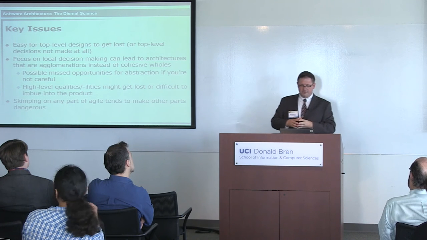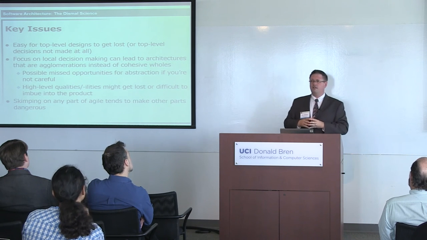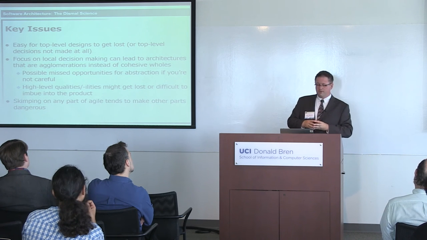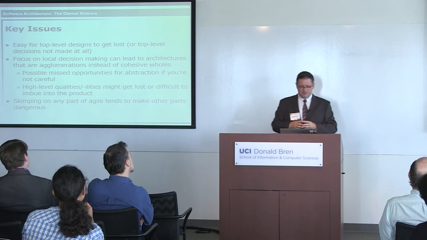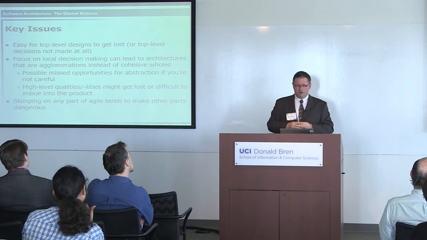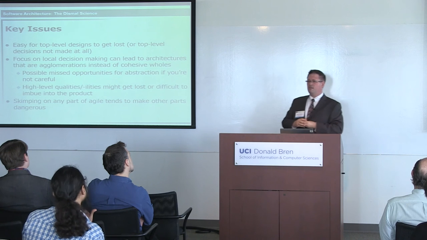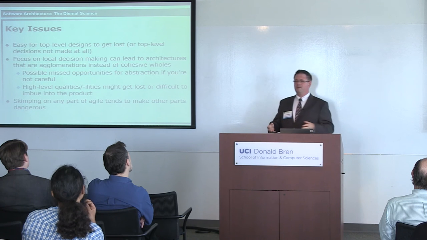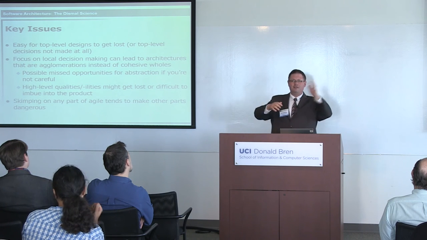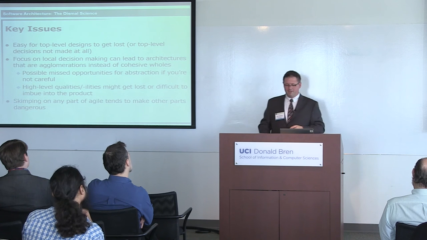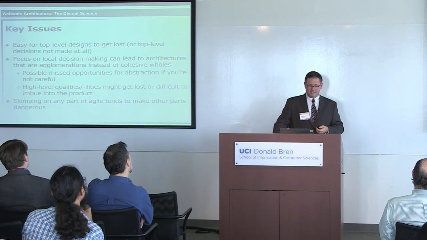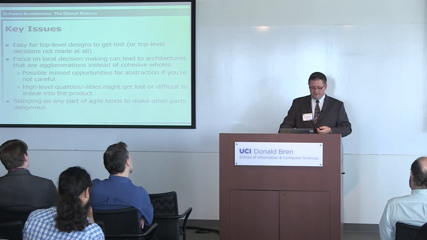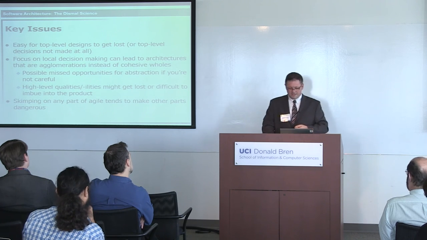Issues with Agile: it's easy for top-level designs to get lost or not done at all. If you're doing pure Agile, I don't know when the top-level design actually gets documented or written down. That probably lives in the heads of the developers, if there is one. I worry about architectures that emerge as agglomerations. There's a facetious paper out there on the web called the Big Ball of Mud architectural style, where we just made design decisions and kept slapping them on the big ball of mud, and at the end, that's our architecture, big ball of mud. In Agile, that's a real possibility, but it's something to be avoided. It's something to be watching out for, that intentional or top-down design doesn't have that much risk.